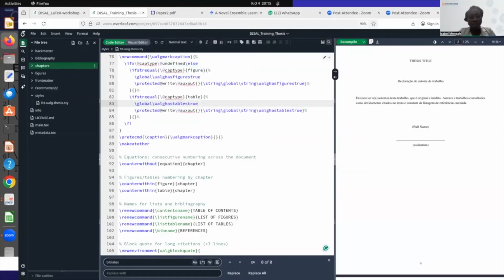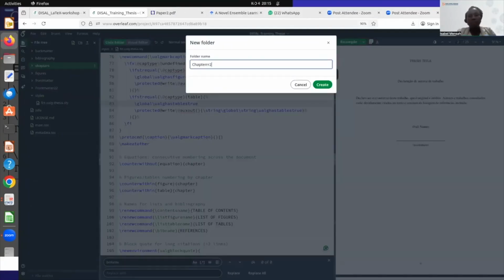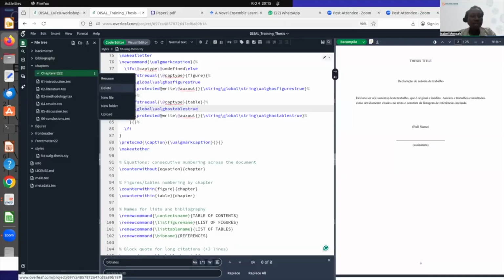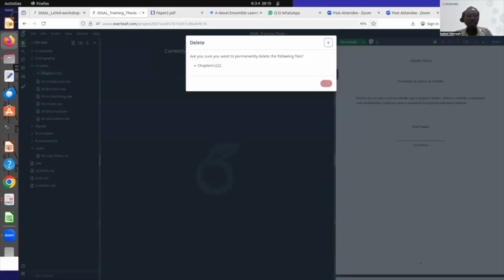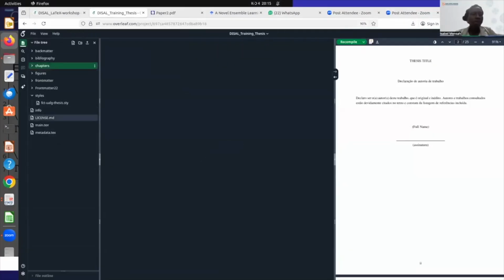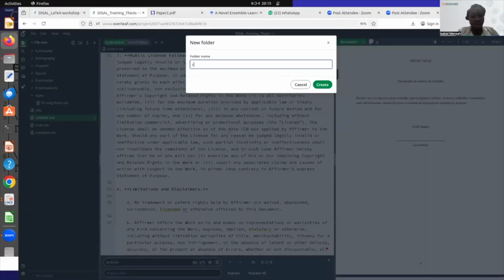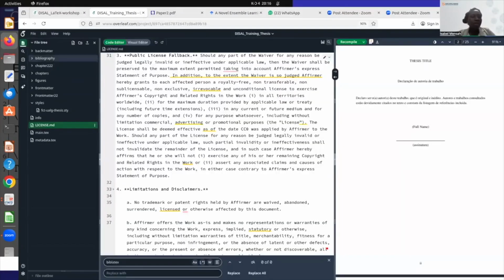So let's say chapters 2, because I already have a chapter over there. Now, when you create your chapters, I created it inside the chapter 2 file. Let me delete it and then do it again. So let me stand anywhere here, come to a file, the new folder, and create a new folder.